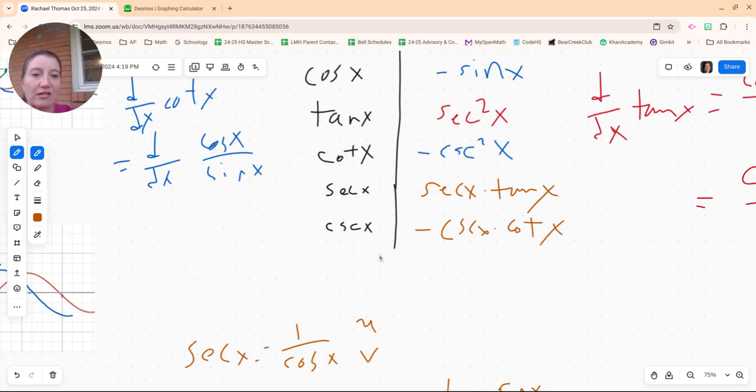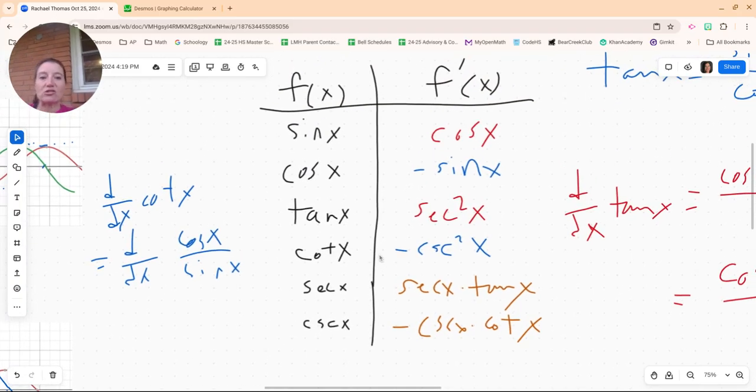I know my handwriting's kind of sloppy here, but I'm sure you can find a chart that has those things written a little bit more nicely if you look online. That chart is something that you need to commit to memory. An ounce of understanding is worth a pound of memory. So if you understand where they come from, if you remember that cofunctions always move downhill, which means their derivatives will always be negative, that will help you out.